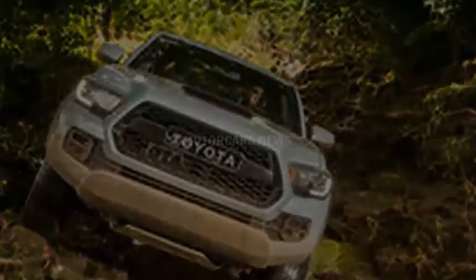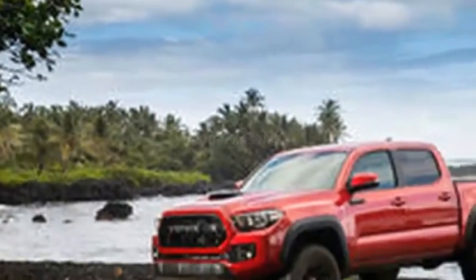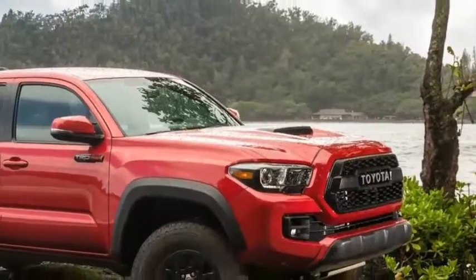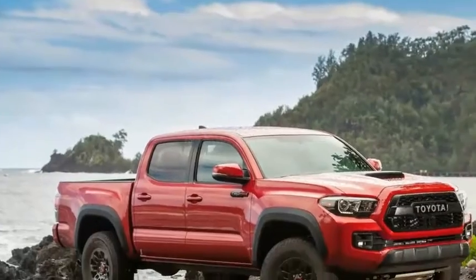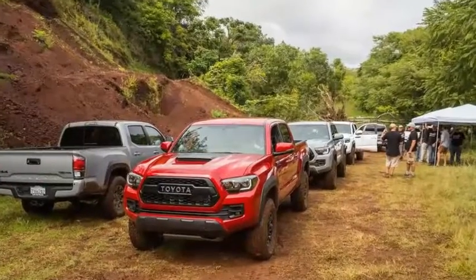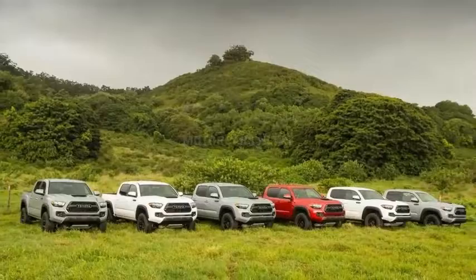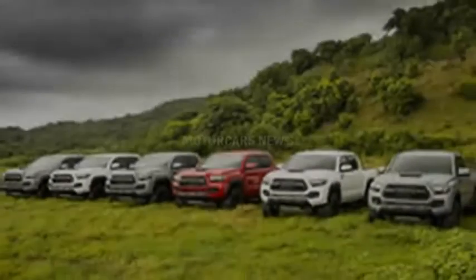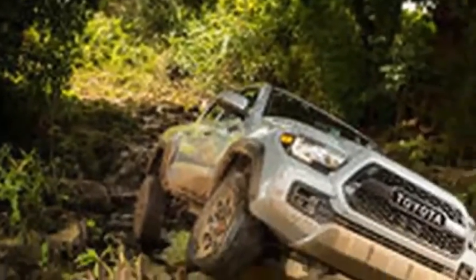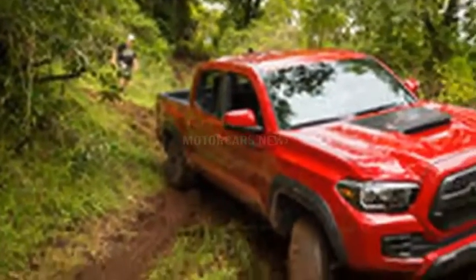Despite sharing the same stock Goodyears as the TRD Off-Road, the TRD Pro has a different feel. Maybe it's mostly mental. Maybe it's the 1-inch lift at the front axle courtesy of TRD coil springs wound around 2.5-inch Fox shocks. At the rear, the TRD Off-Road leaf springs are supervised by another pair of 2.5-inch Fox shocks, 0.5-inch larger than the previous model. The ground clearance dimension is the same as the rest of the current Tacoma line, 9.4 inches as measured at the rear differential. It won't get any higher without more changes to the diff, axle, suspension, and/or height of the tires.